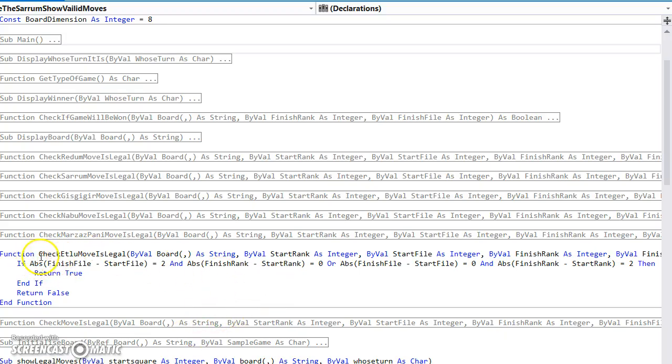I've checked L2 move is legal, which is the function we're going to work on. You can see that the way plus or minus is handled throughout the Capture the Sarrum code is by use of this abs function, which stands for absolute, and all it does is return the positive value of the number, so the modulus basically.